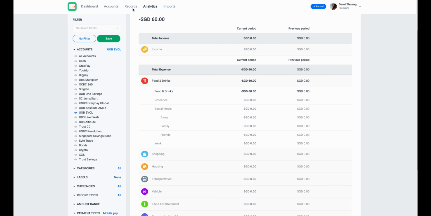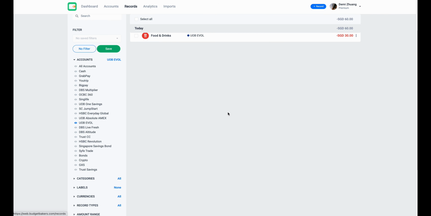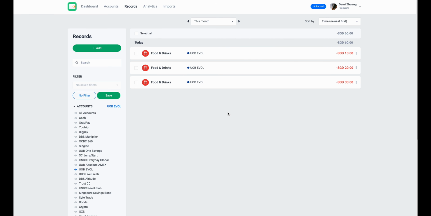And if you want a more detailed breakdown, you can actually go to the Records after filtering for this. So just press on Records and you can take a look over here that I have filtered accordingly, and it will show that I spent $20 in this transaction for mobile payment, and again another transaction at $10. This is how I use the Records and Analytics function to filter and track my credit card spending accordingly.